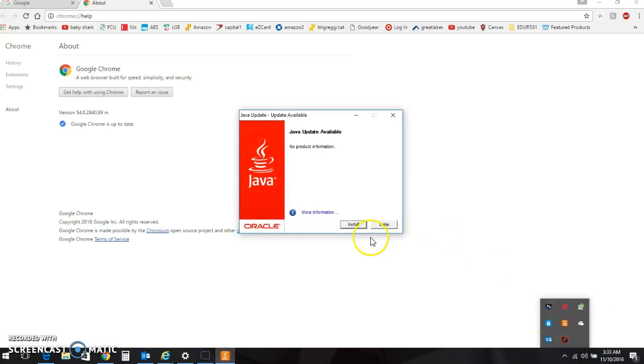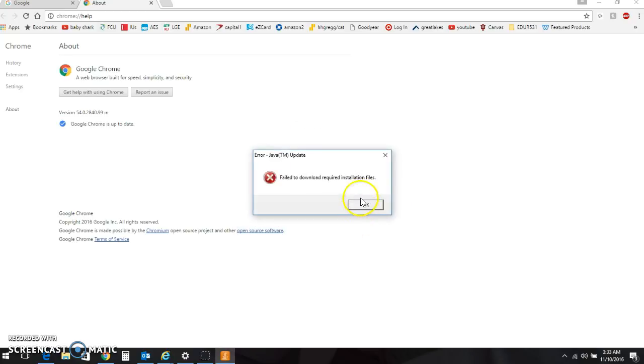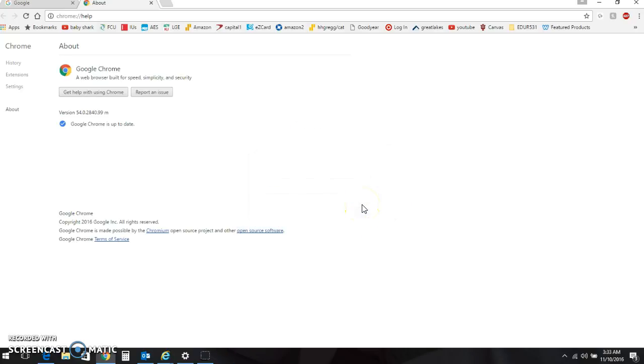So let's go ahead and look. Java update is available. Yeah, we want to install that. Java updates all the time. It failed to do it, so I'm going to have to uninstall my Java and reinstall it. But that's not what this is about. Okay? But you can see the update's gone. This is my audio settings, Intel graphics.